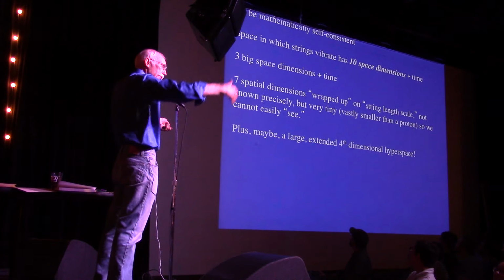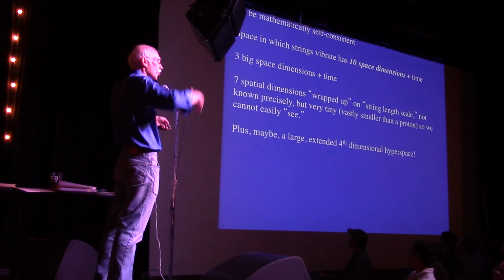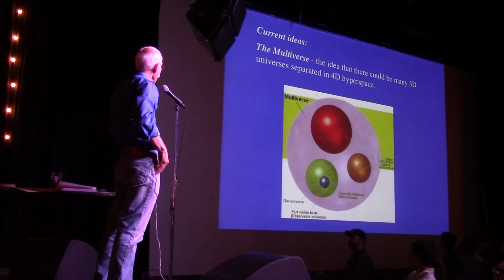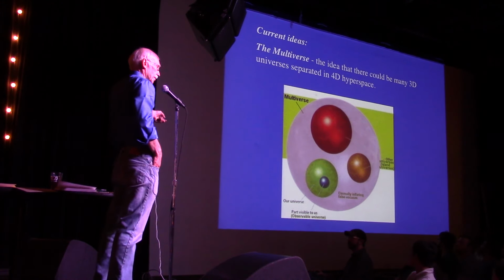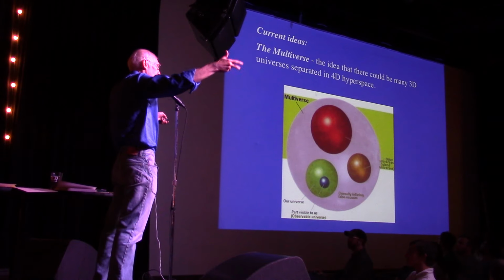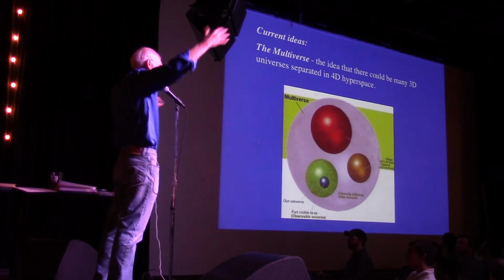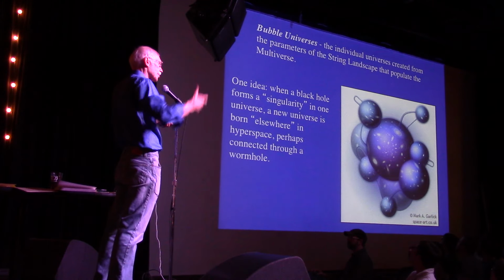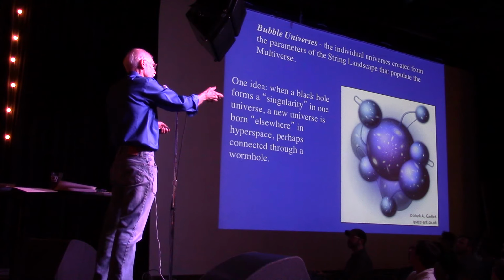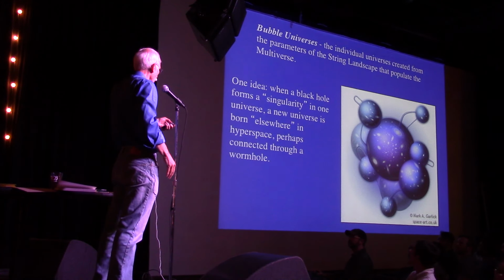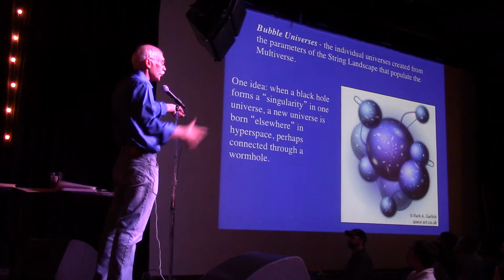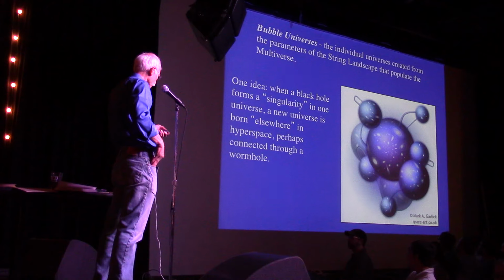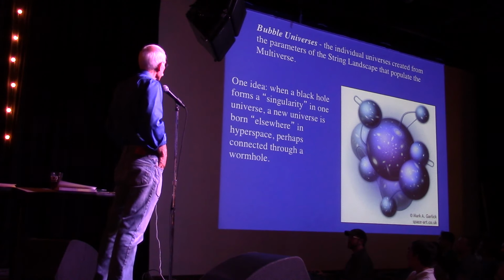But there is a concept that you might have a very large 4-dimensional hyperspace in which you could embed whole universes. So now there are pictures of multiverses led by this idea there could be very much large extended hyperspace. Some of the ideas are you have a universe, has a black hole, collapses, rather than making a singularity, it makes something like a wormhole that goes off and makes a whole new universe somewhere. So these ideas aren't proven, but they arise out of the intellectual ferment of string theory and its attempt to construct a quantum gravity.